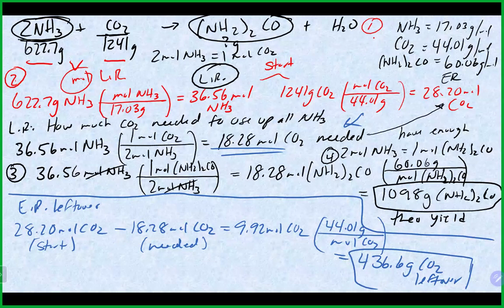So again, if you did the other method where you just did two separate calculations, you should have hit the 1098 number, which should be the smaller of the two. You would just need to go back really and do the limiting reagent calculation so you can answer the last part of the question. So again, those are the steps. Any questions?